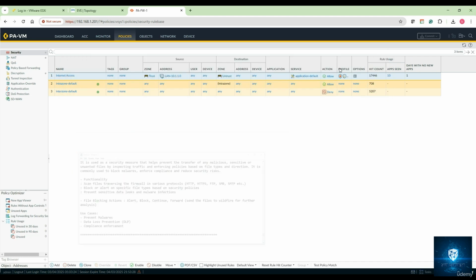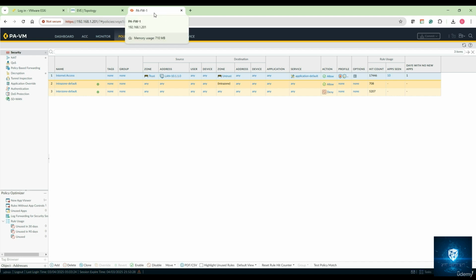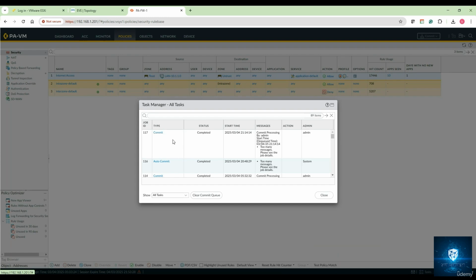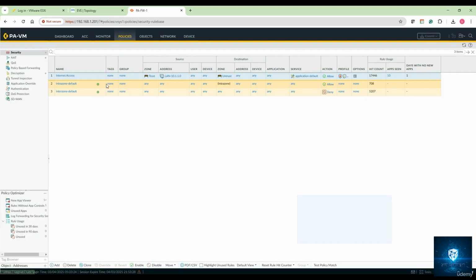So let's go ahead and do the testing. So let's go to PA Firewall 1, where it is already committed. If I look at the task section, I can see the commit has been completed.